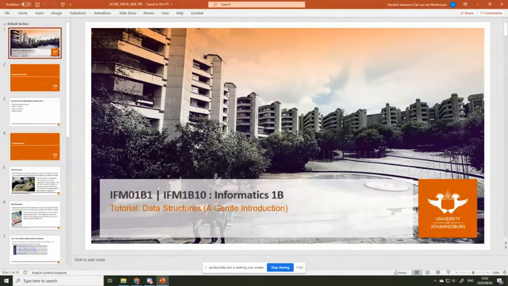So today we're going to give you a gentle introduction into data structures. Now, I'm going to present mainly two data structures to you today. And these data structures can get expanded or will be expanded in your third year. And I think in computer science in your second year as well. And they become very useful.